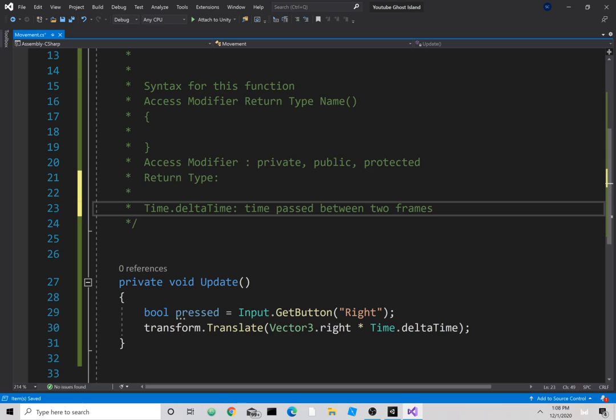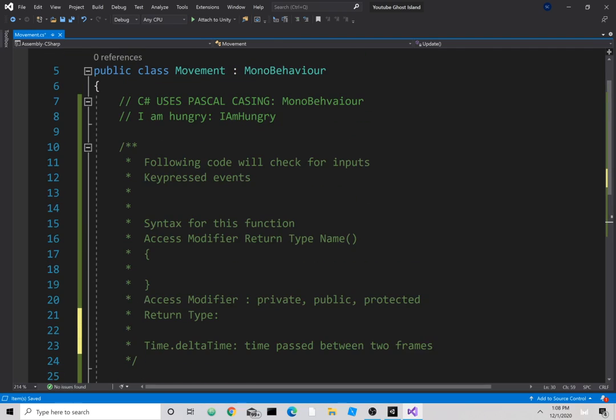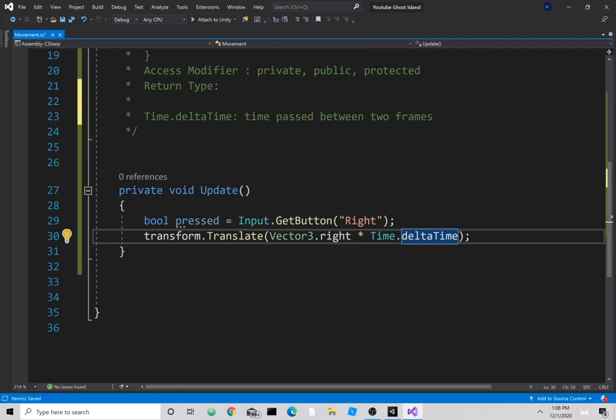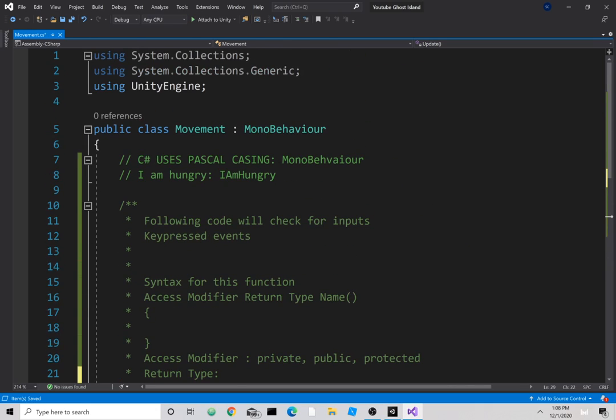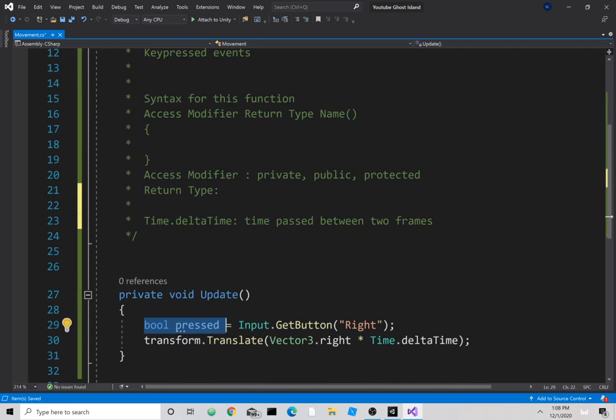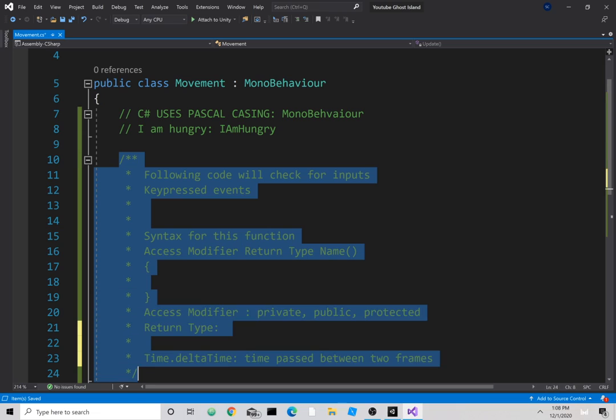So with that, we can actually introduce some speed as well. This is kind of like a direction. Now you want to add some speed. See how we have added a boolean called pressed. We can add a speed variable as well. So what you want to do is go back up to, well, I have a lot of comments here, but obviously you guys don't.